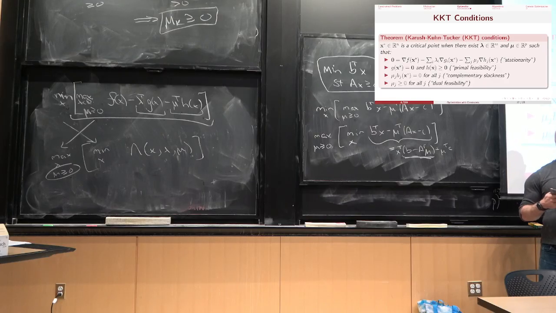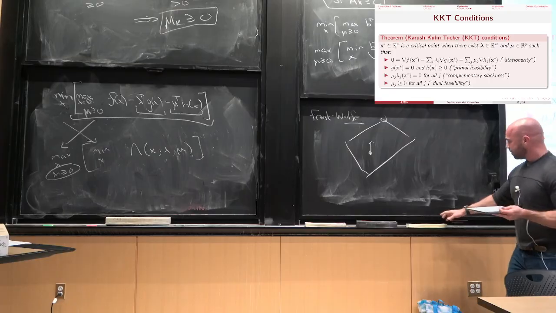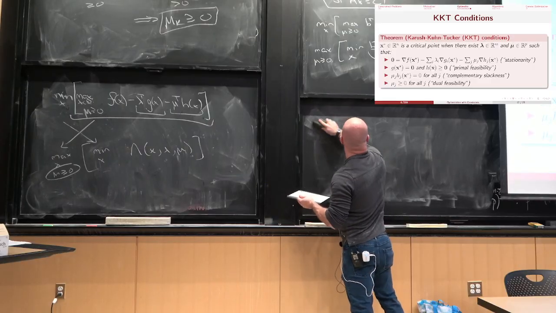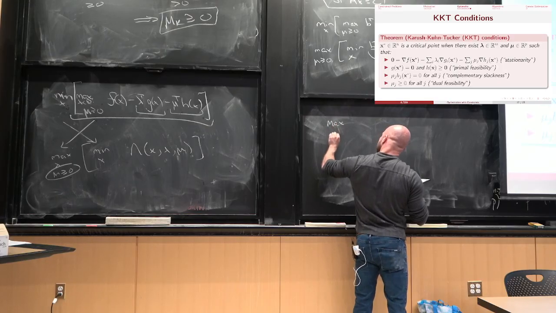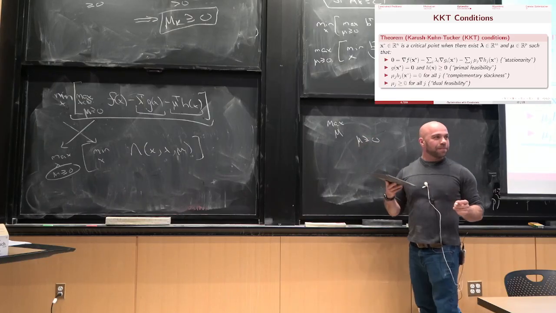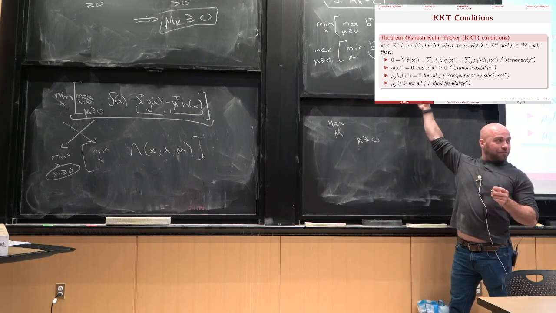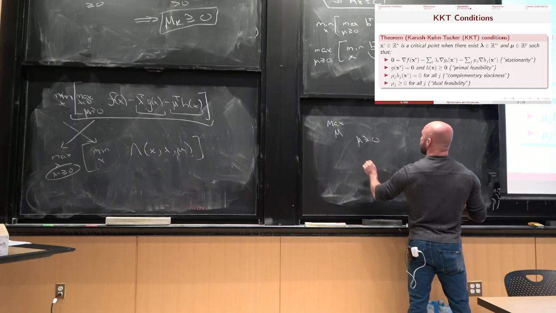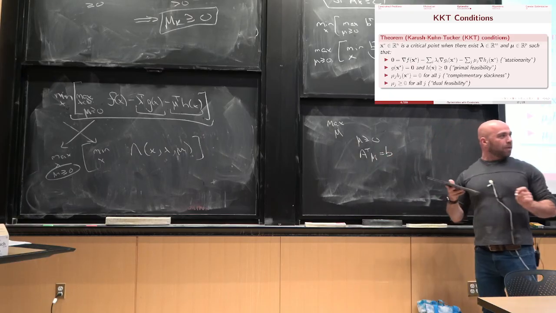No. So the outer problem can be written in a slightly different fashion. Basically, implicitly for that problem, there's a constraint, which is the following. Now we have maximize over mu, with a constraint that mu is greater than or equal to 0. This came from before. And essentially, this player should never choose something that gets minus infinity for the inner min problem. So in particular, he or she should choose one where A transpose mu is equal to b, because otherwise that inner problem is going to blow up.